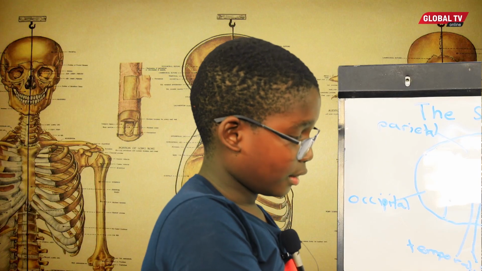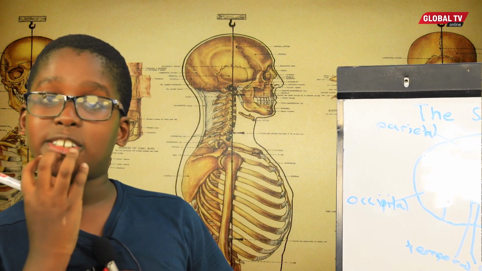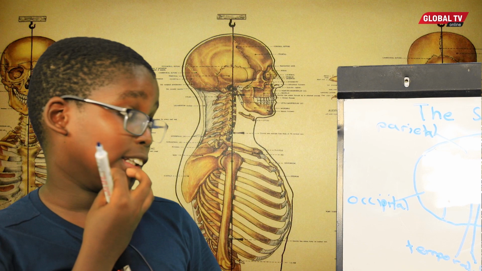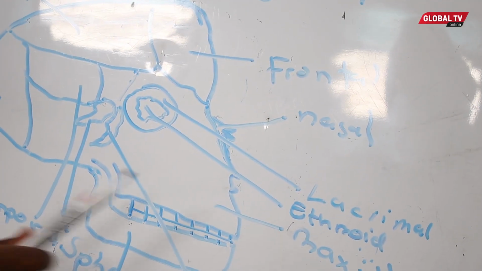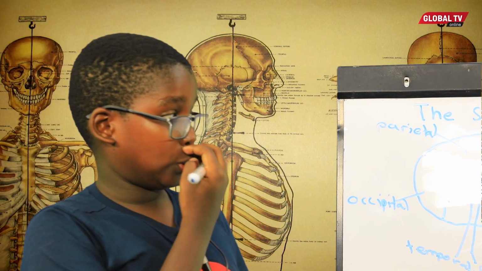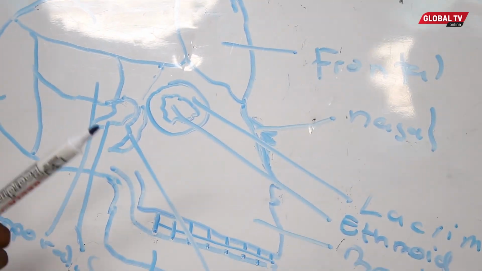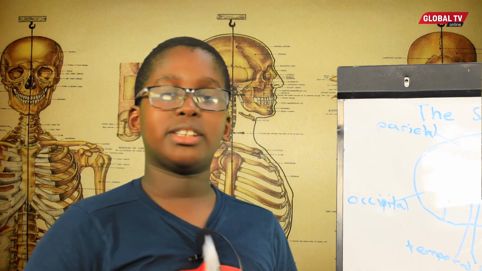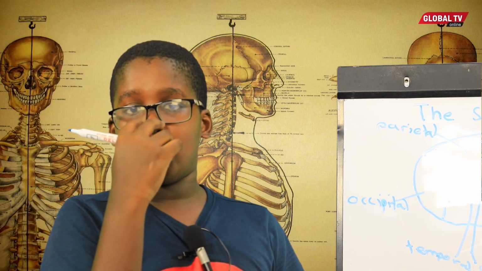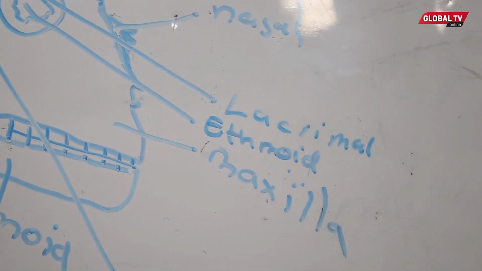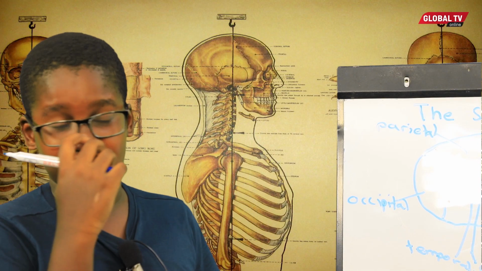Then low here we have the mandible. The mandible is a bone which is attached to your teeth. It's in the lower part right here. Then up here we have the maxilla, which is just a little bit low to the nose. And when you go just a little bit higher, we have the nasal bone. The nasal bone is the bone found in the nose. The nasal bone doesn't end at the end of your nose. The rest is not a bone, but the nasal bone ends somewhere here.